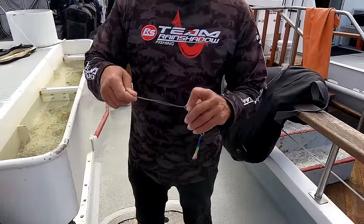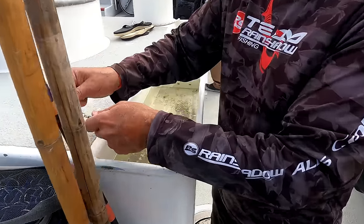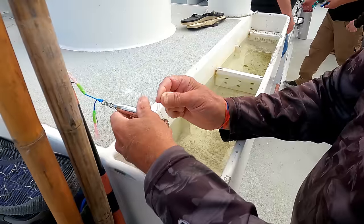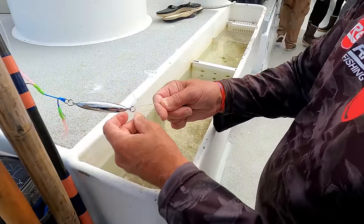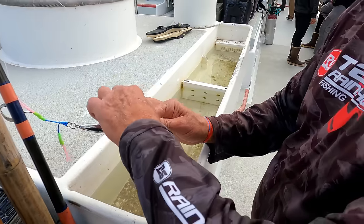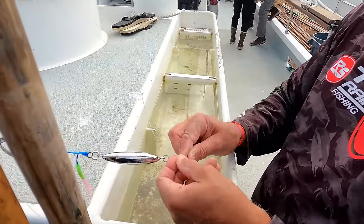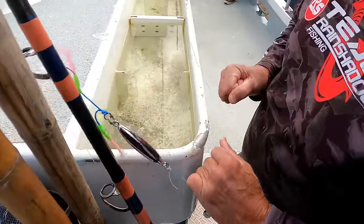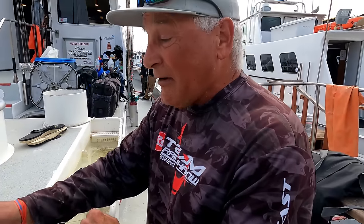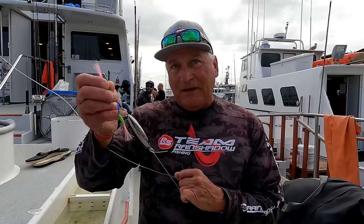Rob Tressler is going to show us how to tie the Springer knot. Basically all you do is go through the top, put it around your finger, and through the top one more time. The key is not to have the lines cross each other — they should be laying side by side, about two and a half inches. Gradually pull it down making sure the lines don't cross, then cinch down the tag end. It wins knot-tying contests and works best on 60-pound line and up. I've even used it on 200-pound instead of a crimp and it's worked very well for the last six years.